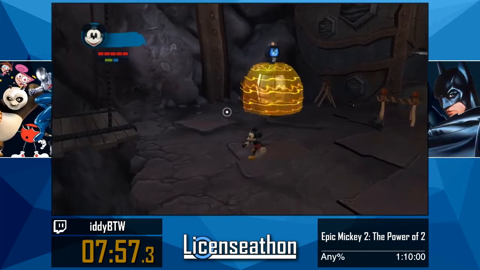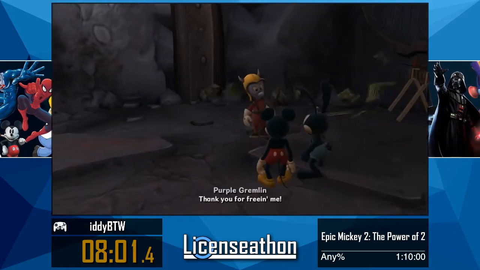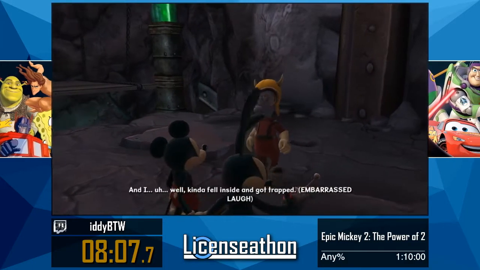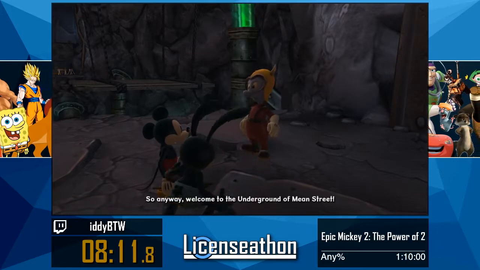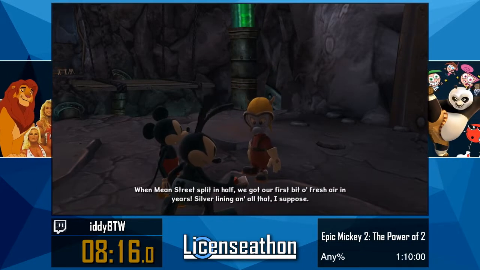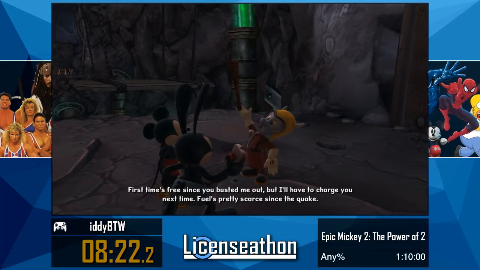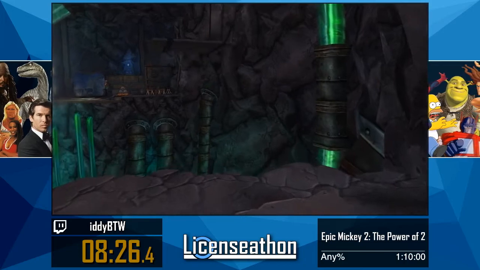So now Oswald is gonna be slow. And we save this gremlin because he has hot air balloons that allow us to transfer between Mean Street South and North by paying him like 25 tickets. So it saves a lot of time compared to going through the underground every time you want to travel between Mean Street North and South. So it's worth watching this cutscene in order to get faster travel.